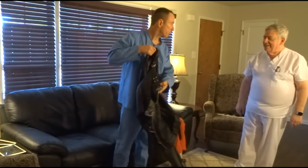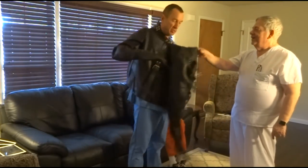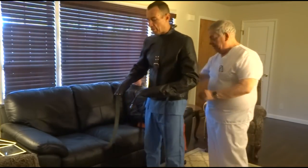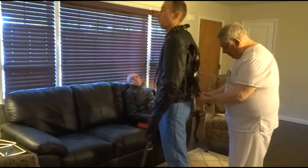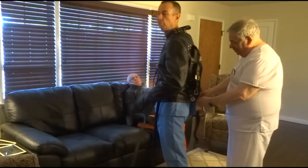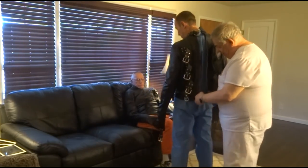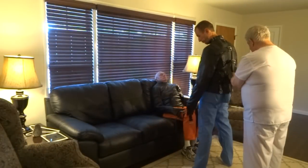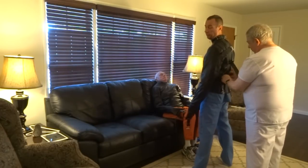It has the 2 crotch straps. So I just put it on. They come in different sizes, and you can get these on eBay. But when you get straitjackets on eBay, you have to watch carefully, because some of them have really poor quality leather, or they aren't even real leather. And this one starts with a zip. That's right. It has a zipper up the back. Not your standard 4 or 3.